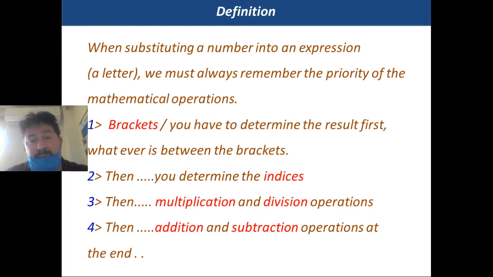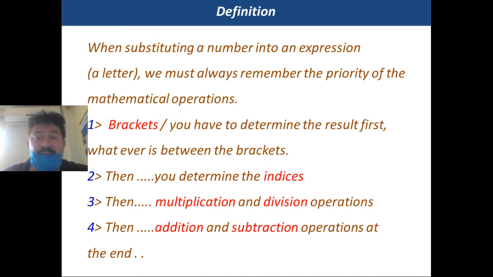is multiplied by the bracket, not by a certain number, but by all that is inside the bracket. So you have to be sure that you determine everything inside the bracket before you multiply it by whatever is outside the bracket. Outside the bracket can be a number or a sign, plus or minus. Okay? Of course, after that you deal with the power, and then division, multiplication, minus, and plus.